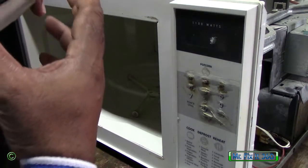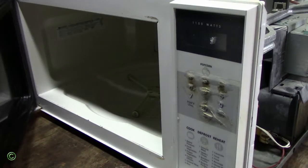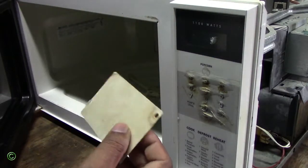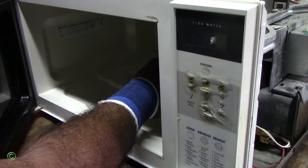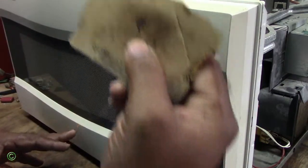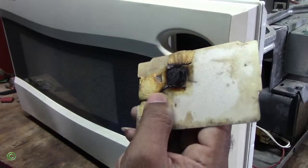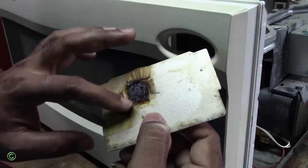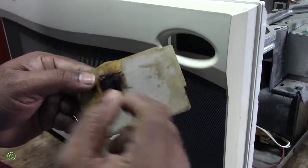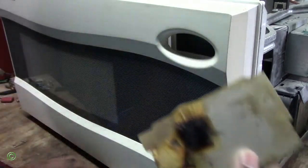So the problem is this — you have to change this. This is the wave guard cover, and the problem on this one — the old one — they tried to repair it. Check this: they tried to change it, now this is the old one. So you see the wave guard cover is damaged, and you can see that they tried to repair it by putting some masking tape and it burned through. So they were getting a spark from there, bouncing back out to the magnetron on the outside. So this whole thing had to change.